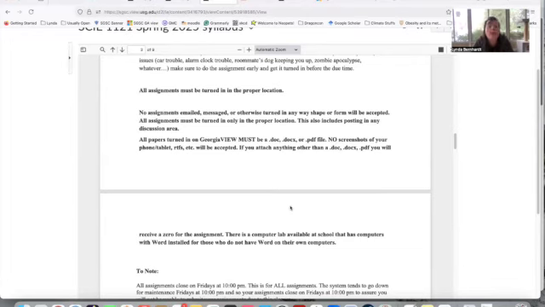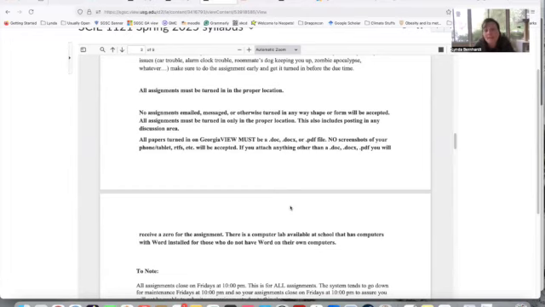Also, all papers that are turned in have to be a .doc, .docx, both of those are Word documents, or a PDF file. No other format is accepted. None. JPEG, not accepted. Screenshot, not accepted. GDoc, not accepted. You will get a 0. I will not give a second chance. You have to make sure to turn in the proper format.